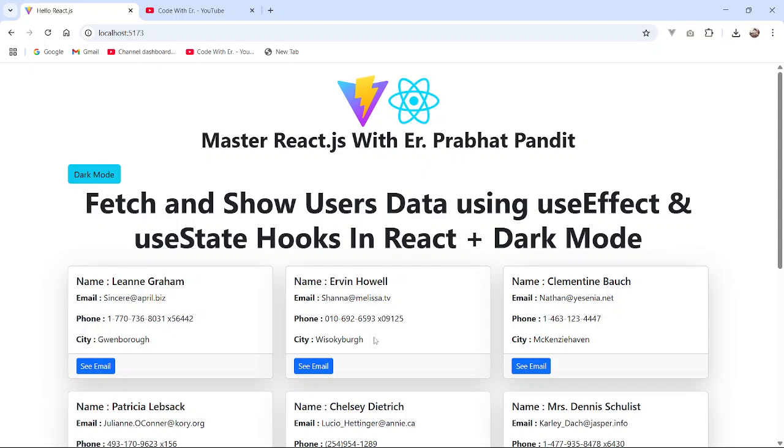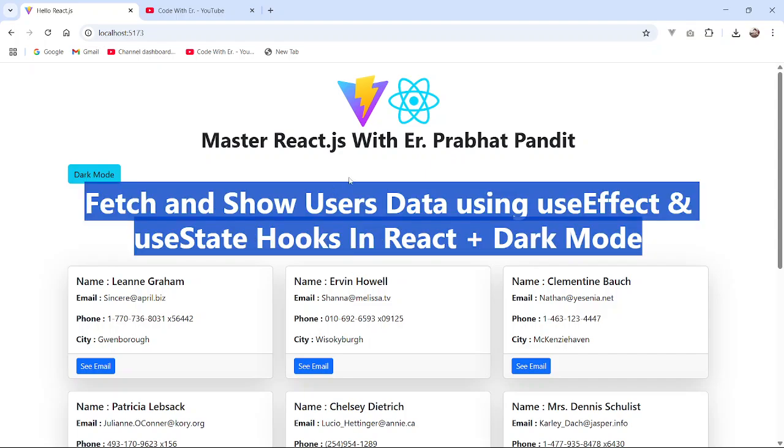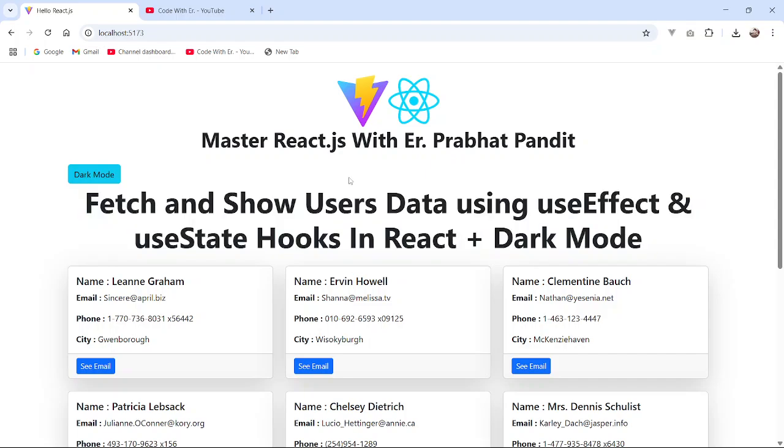So guys, here we can see the heading also: fetch and show users data using useEffect hook and useState hooks in react.js plus dark mode as well. Yes guys, you read that right.